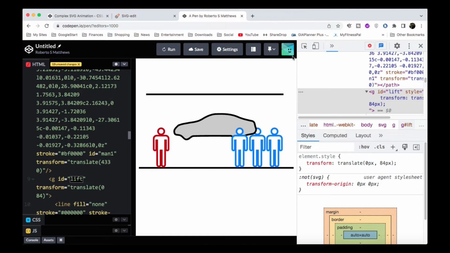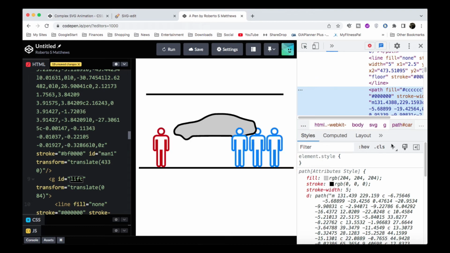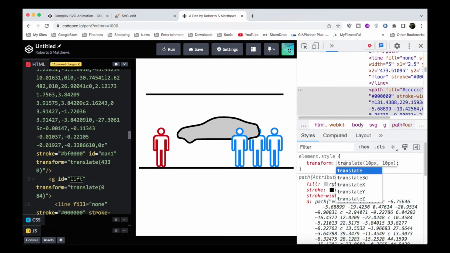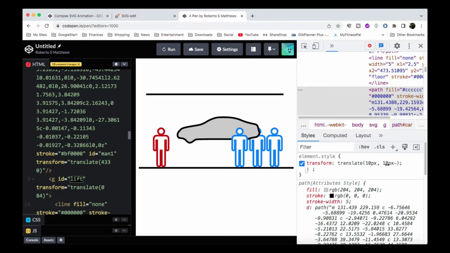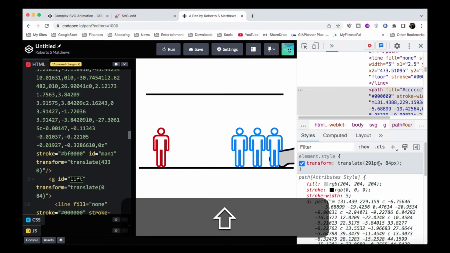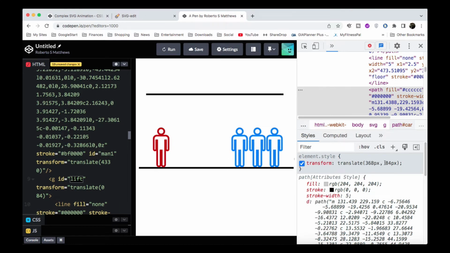Okay, now with the car, it's a little different because with the car, we have 2 translations going on. So transform, translate. Now we know we're going to bring this all the way down to 84, but we're also going to bring this over. Let's press shift so we can go by bigger steps, to 370.